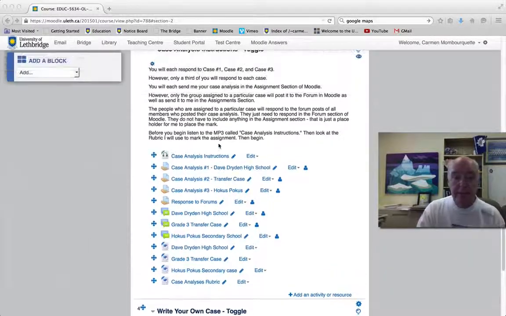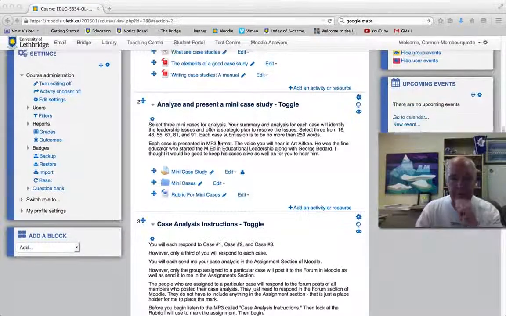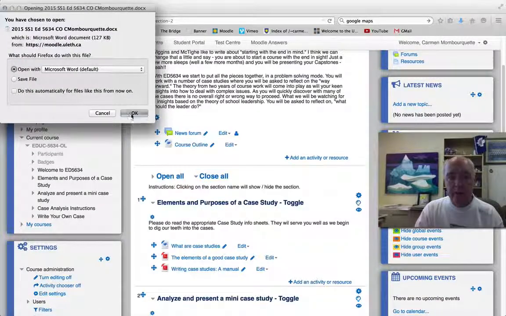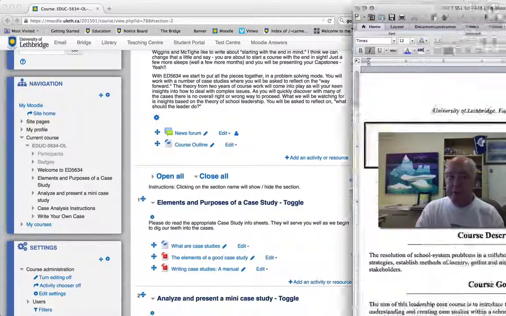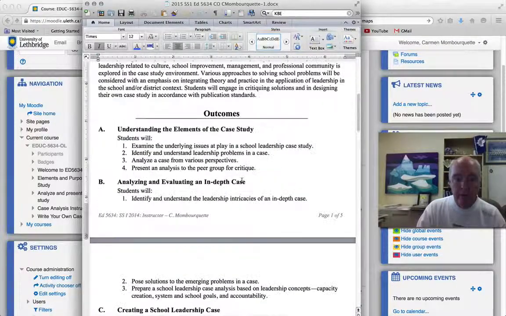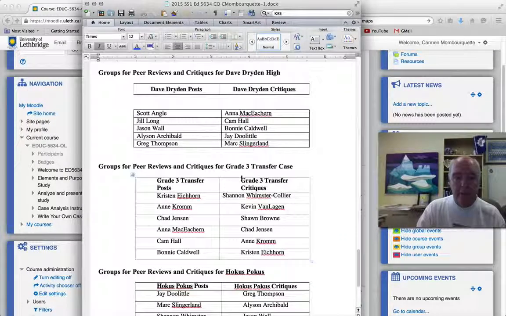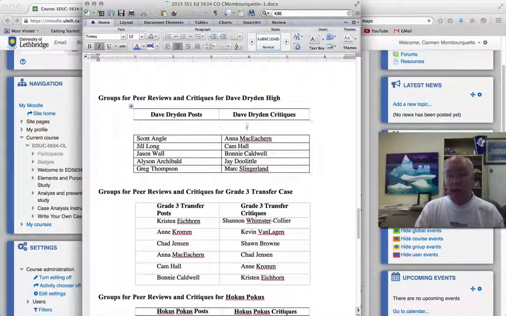The second part is, let's open up the course outline. So we come here to the course outline, I say okay. Most of what I just said is of course all listed in here. But what I want to go down to is the next little part. Somewhere down here, oh yeah, here we go, is this one. Each of you will also not only do your analysis of the case and post it into the assignment section, a third of you will post a certain case into the forum section.